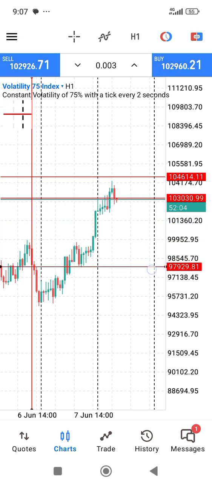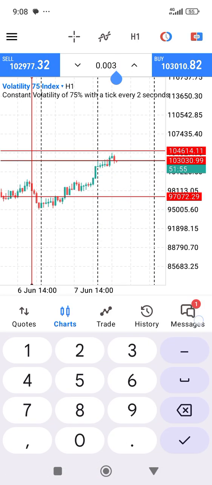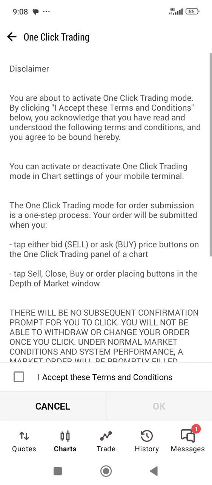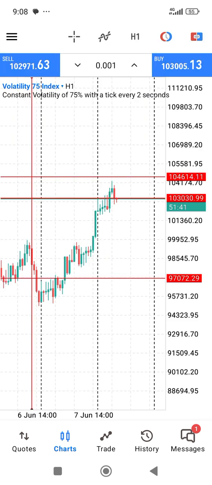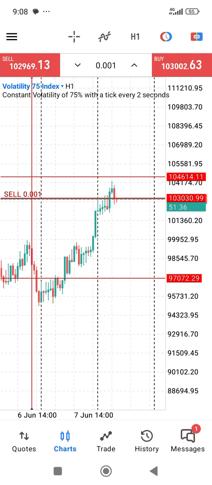And then let's say this is now our take profit. So how will you now input this trade? The first thing you will do is go and change your lot size. Make sure it's at the lowest lot, according to what you want to risk. If you now click on, let's say, sell, because the signal said sell, you click on sell, you click on accept. Okay, once you click on sell, bam, you've got a 75 sell done.